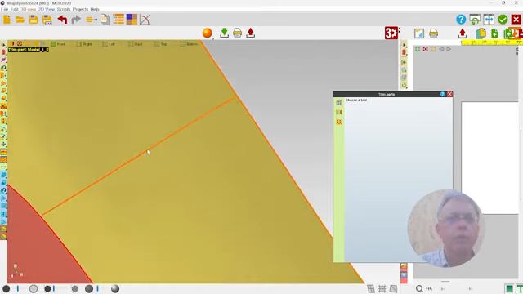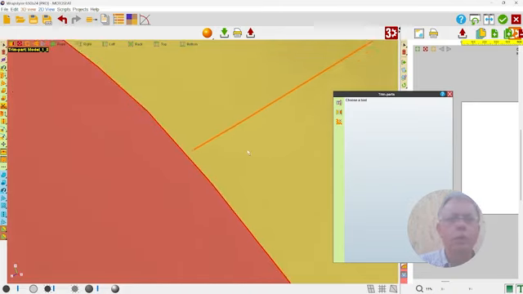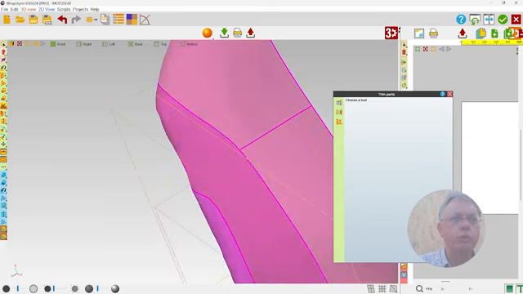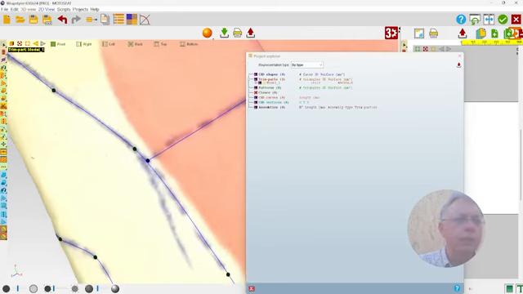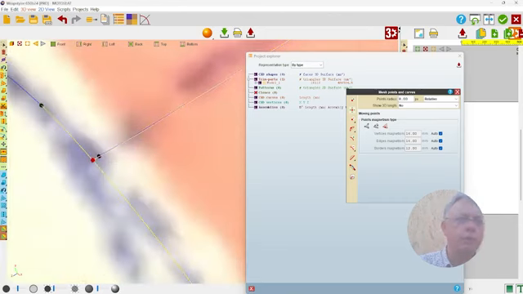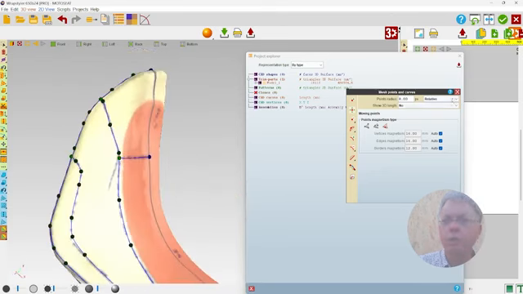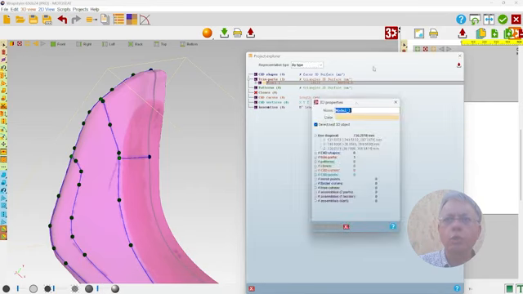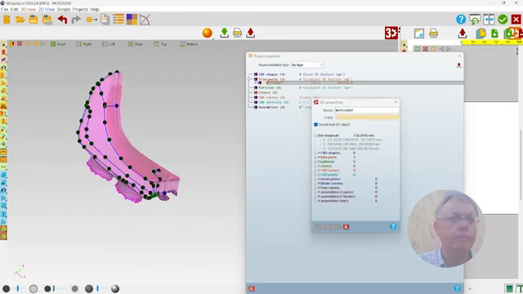Maybe it's not cut here. Probably I missed following the line until the end. Let's go back to correct this. I just go back to the initial, and you can see here when I drew the curve I missed connecting here, so it's better to go back and correct this first. We can also change the name here. For example, let's call it moto seat, and cut it again here.